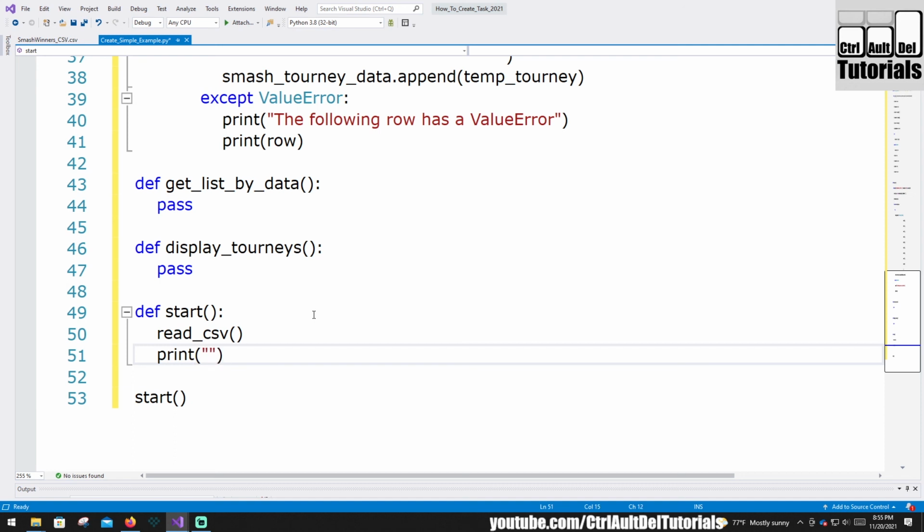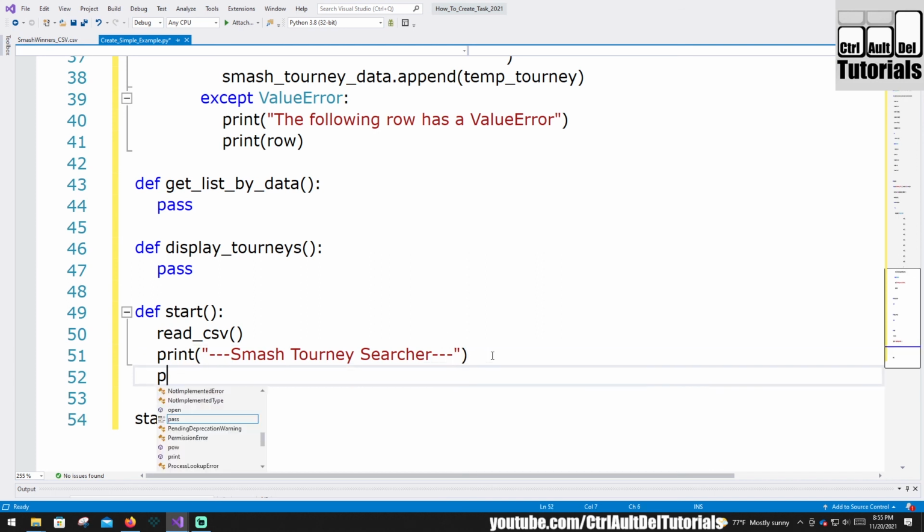I'm going to give my program a name. I like to put a couple of hyphens and give it a name. I'm going to call mine Smash Attorney Searcher. Not a great name. Hyphen, hyphen, hyphen. That's just going to show up at the beginning.